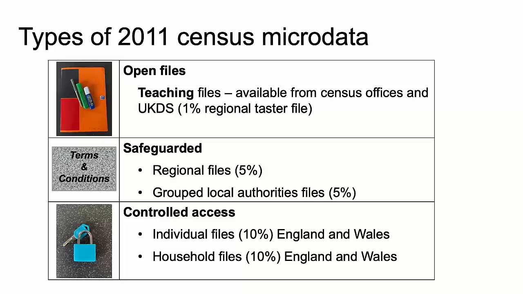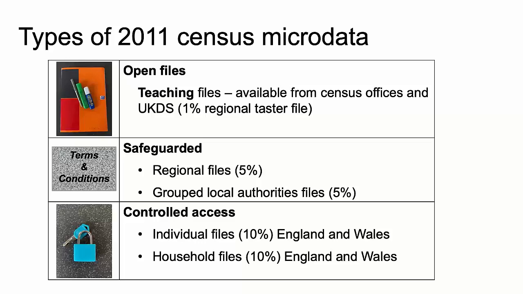If we move to the next level, safeguarded data, these data are downloaded after signing up for an end user license with the UK Data Service. So by safeguarded, we mean you just log in with a username and password, and once you register with the UK Data Service for the first time, you'll be agreeing to that end user license for the data. So if you study or work at a university, you'll be able to log in through your university registration system. And if not, you can contact the UK Data Service and we can provide you with the login details and provide you with access.